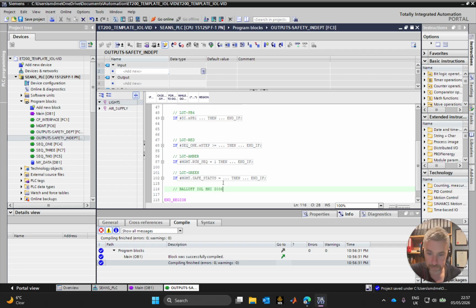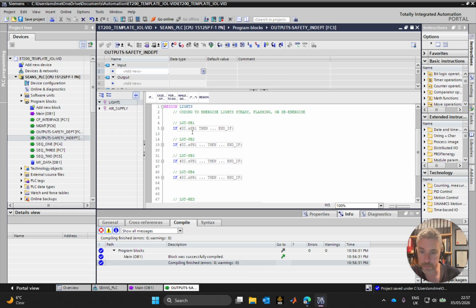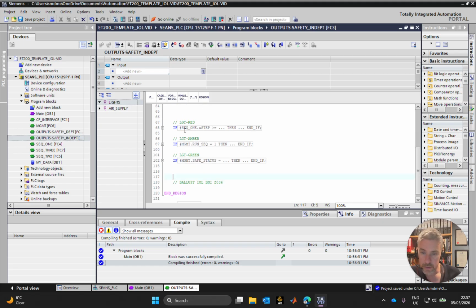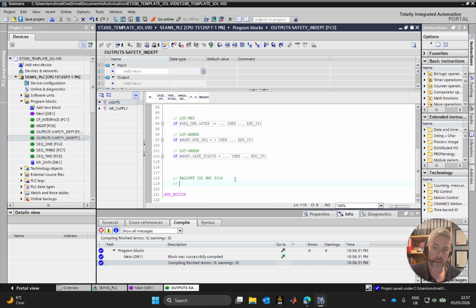And indeed, let's get another couple of spaces. So this one here is the push buttons in this block, traffic light in this block, and in this block here, I'm going to do the Balluff light. So I'm going to do this here the same way with an if statement. All right, so I'm going to say if.